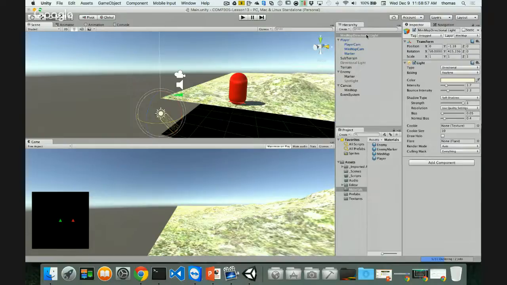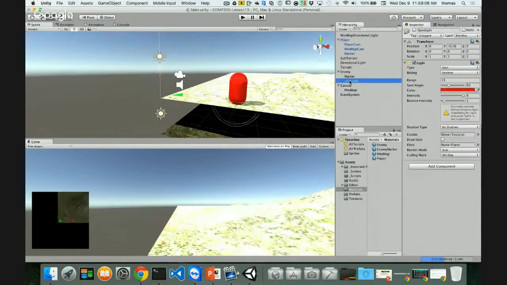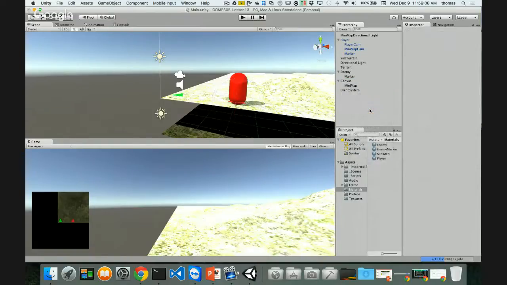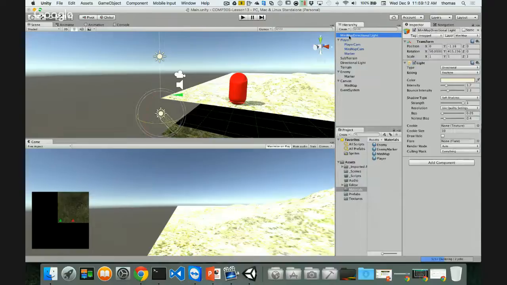Well, let's try getting rid of it. Actually, let's get rid of the spotlight that I had in here before. My directional light I want to put back. I want to get rid of my spotlight for a second. That was the cause of the break, right? And I only have one minimap directional light, which has an intensity of 1.7 right now. I'm going to tone that right back down to 1. And actually, let's just get rid of it. Let's get rid of my directional light too.